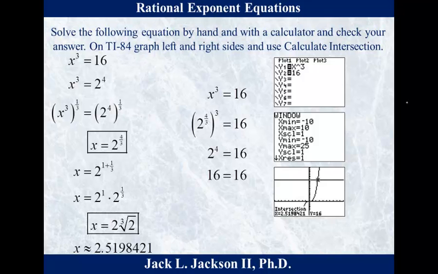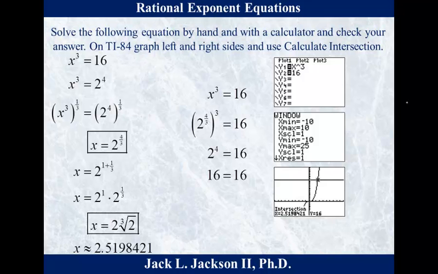So whether you write it as 2 to the 4/3 power or 2 times the cube root of 2, that is the same thing, and that's an exact value. If you plug either one of those versions into your calculator to get a decimal approximation, you get approximately 2.5198421. The decimal approximation at the bottom is an approximation. If you have a calculator that has 50 decimal places, it's still going to be an approximation because this is actually an irrational number. The exact values are the ones that I have boxed in there.